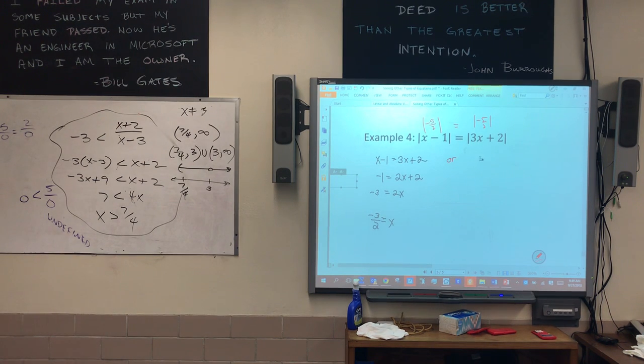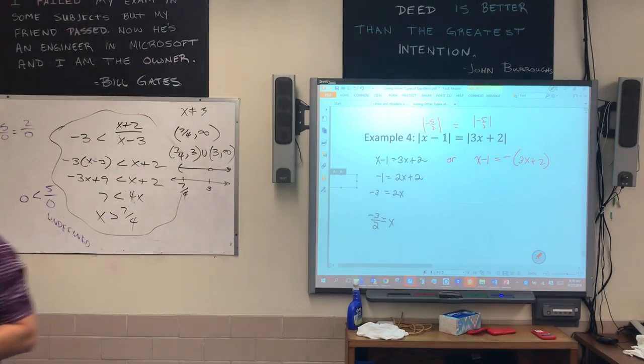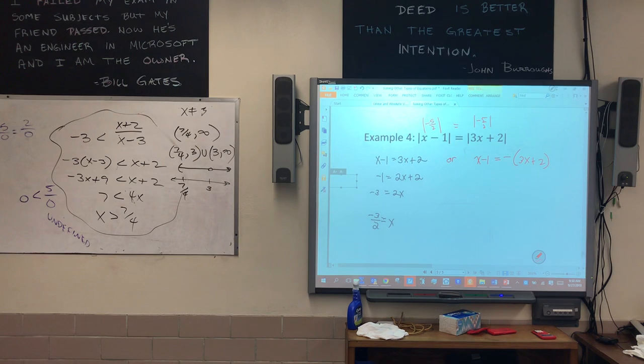Okay? So what we're going to do is take x minus 1 is equal to the opposite of 3x plus 2. And that's going to flip this one to the other side of 0. You could have multiplied the negative 1 through x minus 1 instead. It doesn't matter. The way that I've been taught and do my work is I usually just let the right-hand side one be the negative. Sometimes if there's a simpler expression on the left, and maybe there's only one term on the left-hand side, I'll multiply that one by the negative instead, okay? But generally speaking, it should not matter. Multiply that negative through.